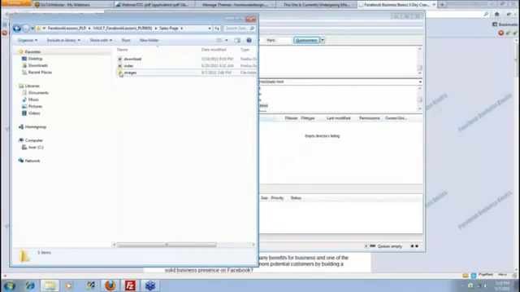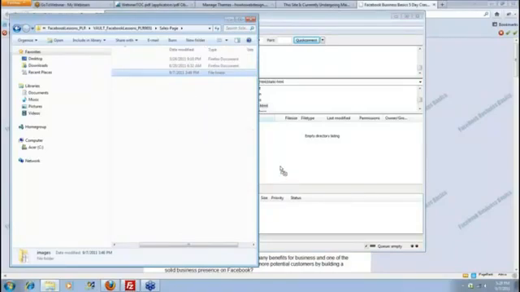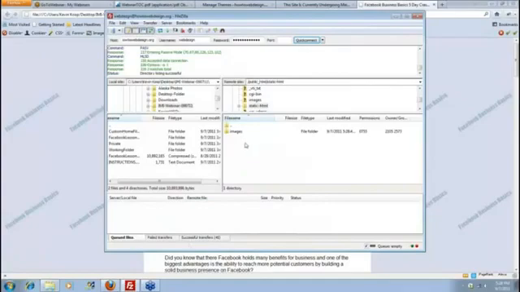So I'm just going to click and hold on images directory. I'm going to drag over to my server. I'm going to let go of my mouse click, and you're going to see that these image files are being transferred over to my server. So that process is now done. Again, upload anything that helps you build that HTML page except for the static HTML pages themselves into a directory that you've created inside of your root directory.